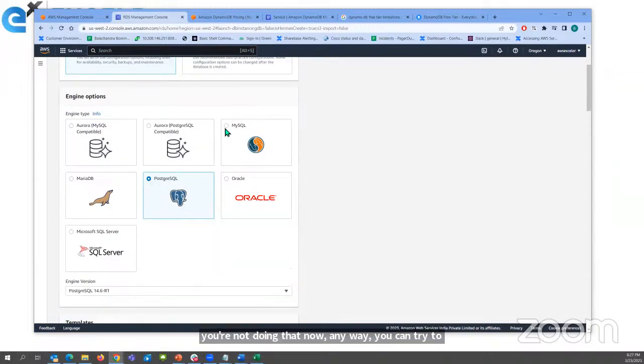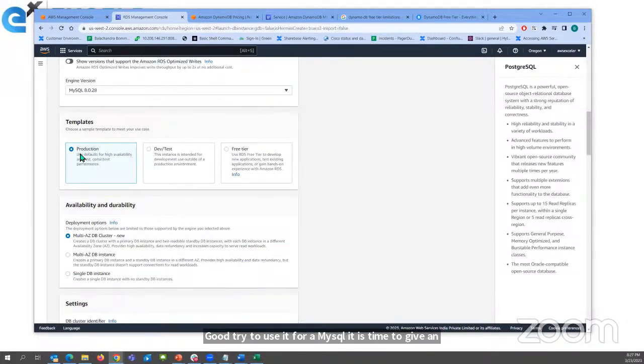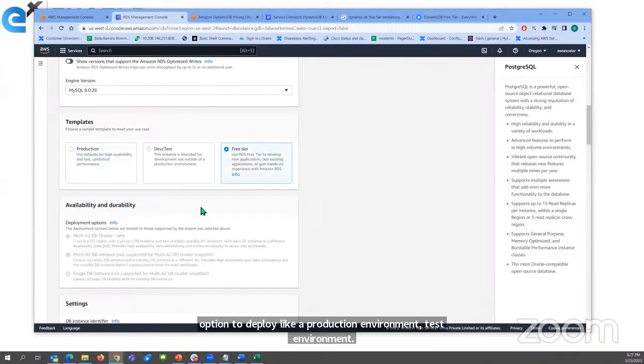If you use MySQL, it gives options to deploy a production environment or a test environment. And if you click on free tier, we will do a lab.